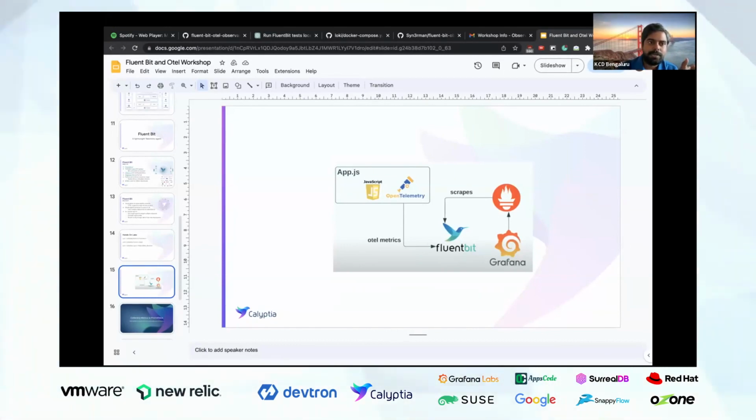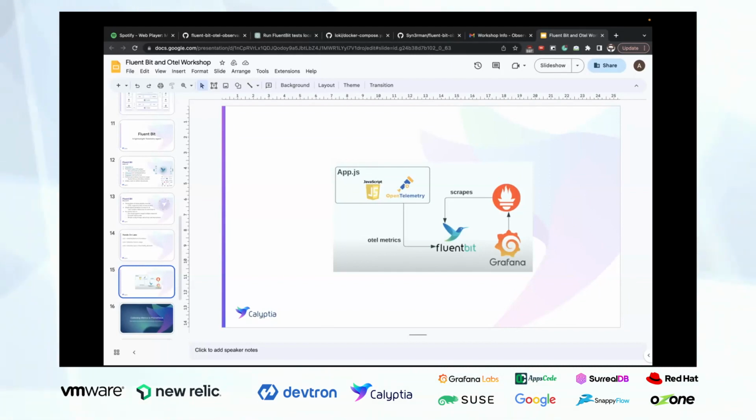It's implemented. So the Git repository which we cloned represents this app.js JavaScript OpenTelemetry, is it? Yes, the Git repository you cloned contains this entire architecture. It not only contains the app.js OpenTelemetry collector, but also contains the Docker Compose script for downloading Fluentbit, Prometheus, Grafana, and as well Loki. So all of that. Okay.